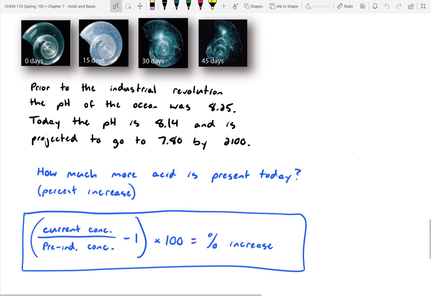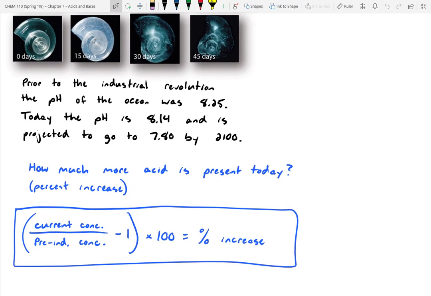While you're working on that too, I'll explain this picture. So what this is showing is some of the small organisms that live in ocean water. The increase in acid isn't affecting the adults, but what's happening is it's killing the embryos before they can fully develop. So the embryo shown here is placed in a dish with acidified ocean water, and you can see its shell is forming, and then the shell is slowly degrading because the shell is made up of calcium carbonate, which is a base. If you put that base under acidic conditions, you're essentially going to dissolve that shell.